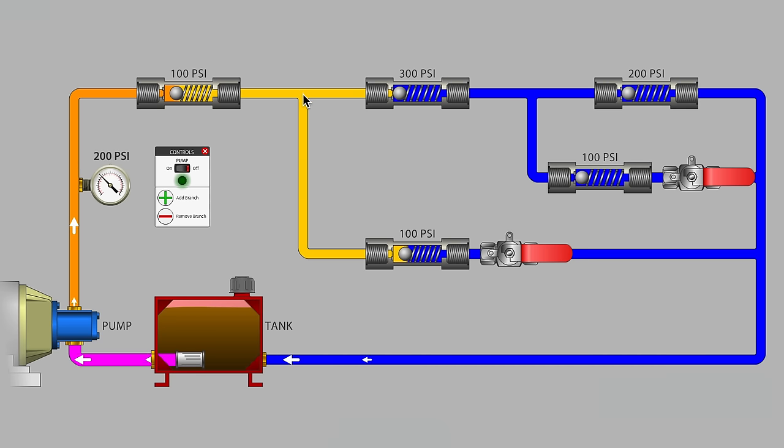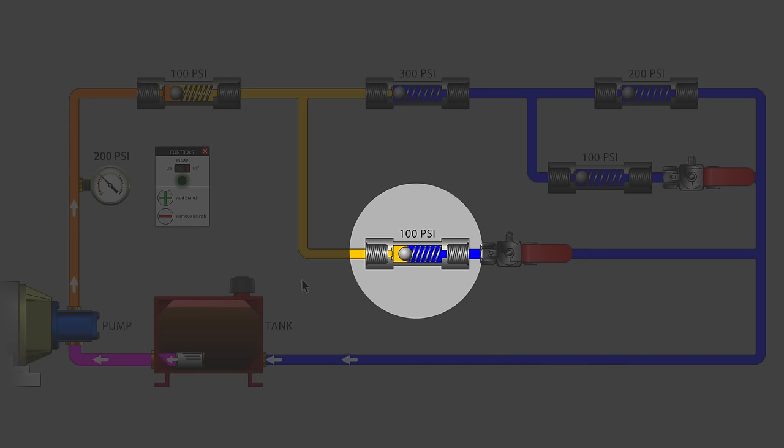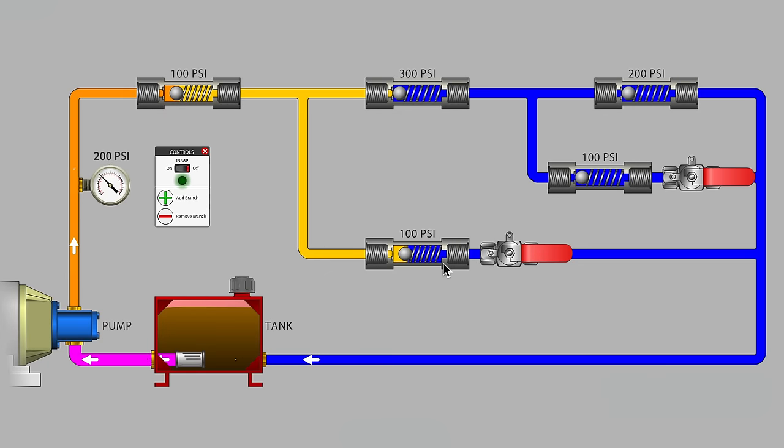But then, given the qualifier I gave you about the line sizes, did you guess correctly that all flow would pass next through this lower branch? As you know from earlier videos, the system pressure reflects the easiest path that the pump's flow could take. We've got 100 PSI on the first spring-loaded check valve and another 100 PSI spring-loaded check valve downstream. So, those two loads add together to give us our system pressure. I'm going to turn the pump off.